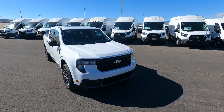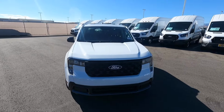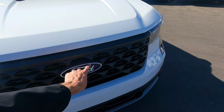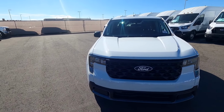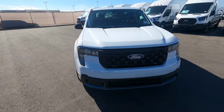So obviously starting off in the front, they changed up the grille design. The Ford logo looks a little different now. It almost looks like it's glowing with the white. The grille looks nice. It has the new headlights that have a design like that, whereas the old design, the body wouldn't go up into the headlights like this. So that's a little bit of a change they did there.